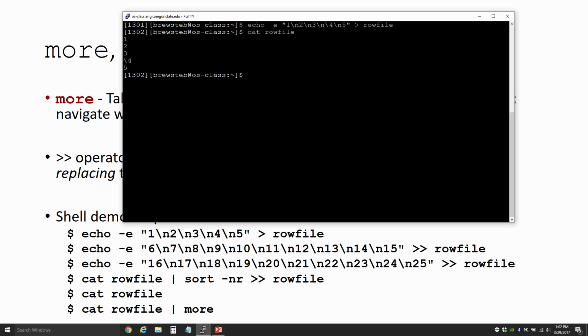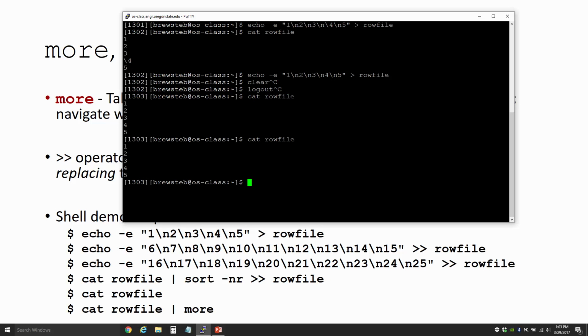So if we want to change that here, I'm going to use the up key, and when I use up, it shows me previous commands that I've run. So I can go over here and find that \n4 that isn't supposed to be there, rerun the command, and you'll see that this time it blows away the command that I just ran. Let's see here. I want to cat this thing out, keep pushing up. Oops, wrong direction. Cat raw file. There we go. So now I can push up and execute the same thing. You can see it's been replaced.